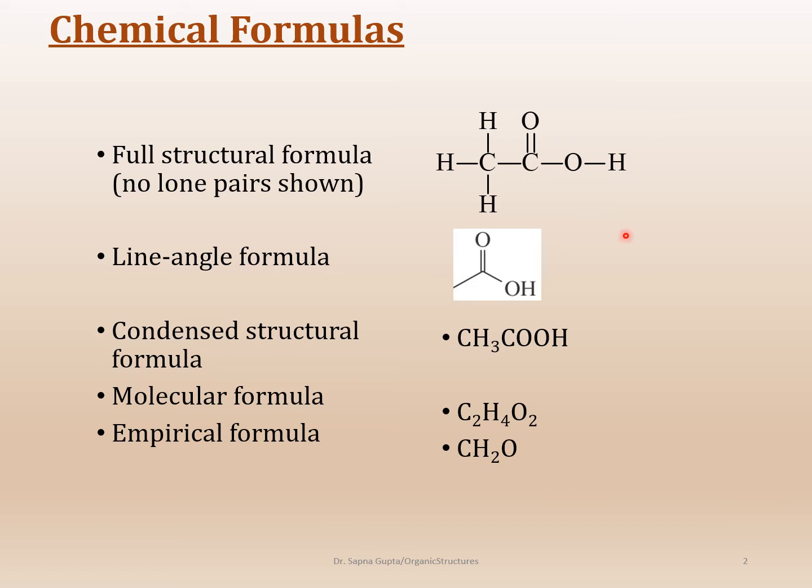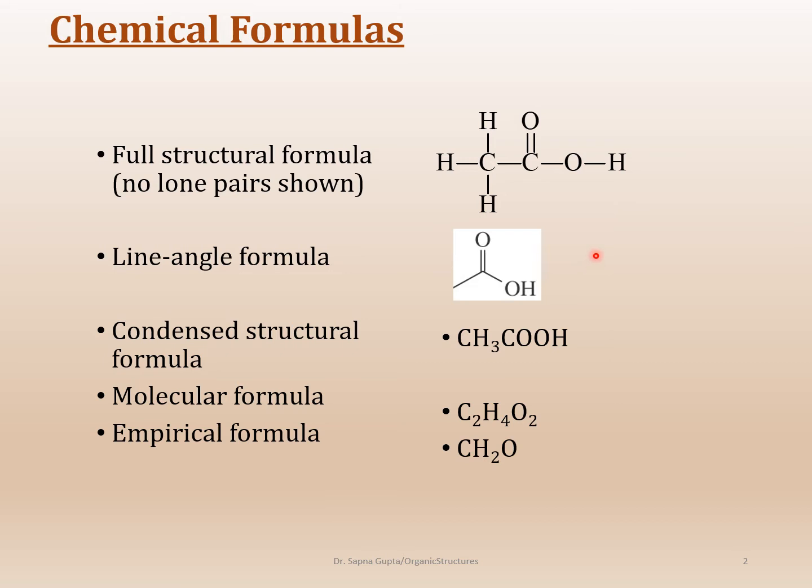Now, in organic, you're going to learn other kinds of formulas, and these three given on the top here are new things for you. The first one is the full structural formula. This structural formula, or the expanded structure, is where you see all the connections of the atoms: how many bonds there are, and how the atoms are connected to each other. That's how you write the full expanded structure for any organic compound. So it's very clear. You can see all the bonding.